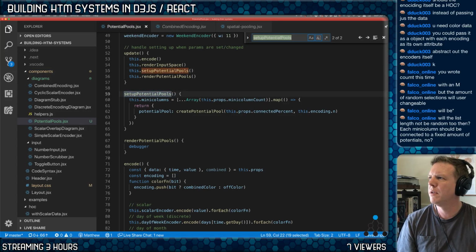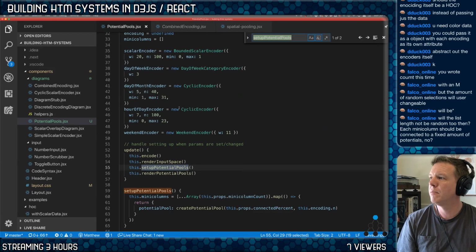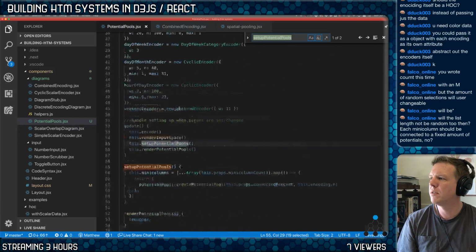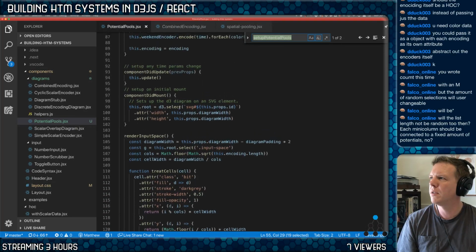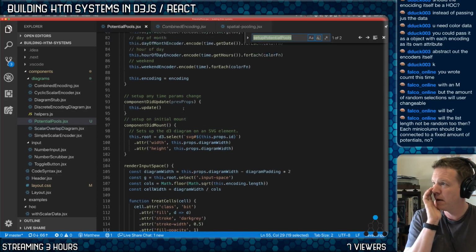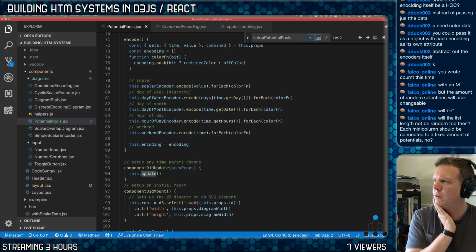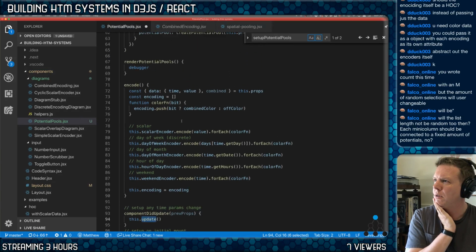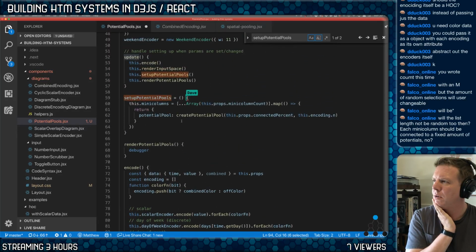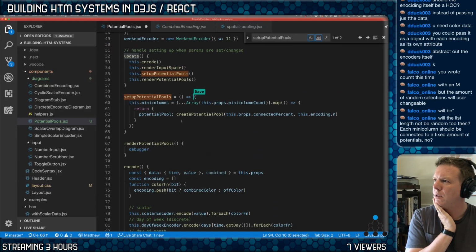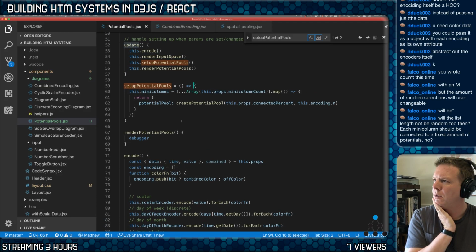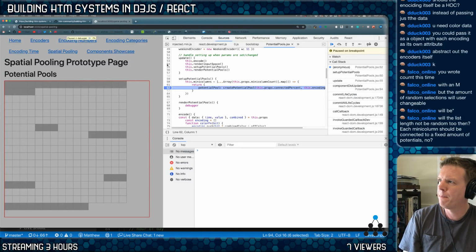And then what calls update? Component did mount and component did update. No, just component did update. It should be bound. Yeah, try that. Okay.